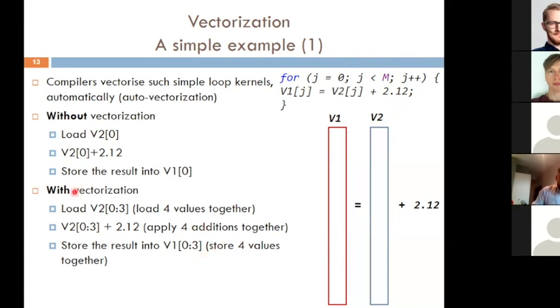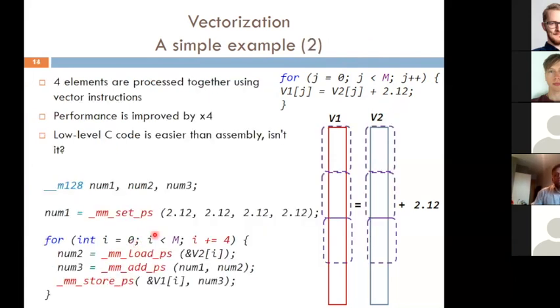This is the vectorized code, using AVX or SSE vector intrinsics. So our code is going to be definitely 4 times faster, because in one instruction it fetches all 4 values, does the computation and stores back all those 4 values.